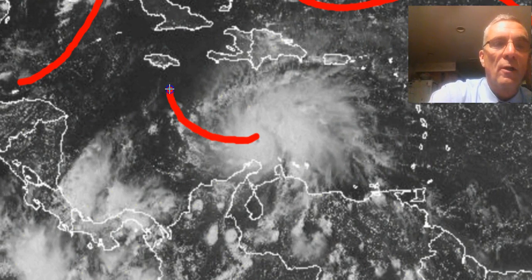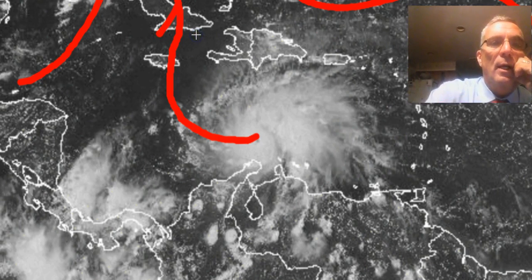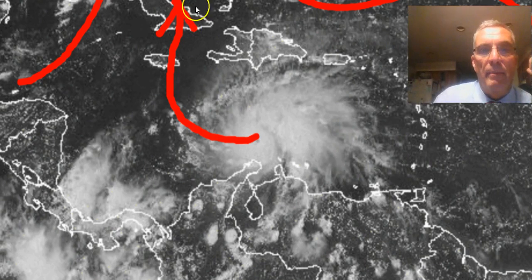It's going to make that turn and line up for Jamaica, then head over into eastern Cuba, and from there we're probably going to wind up in the Bahamas — but we may not see it there until about Tuesday. Hurricane watches are up for Jamaica, and we have tropical storm warnings up for the south coast of the Dominican Republic. On this track, they would be in the eastern semicircle and would probably experience tropical storm conditions as this system approaches.